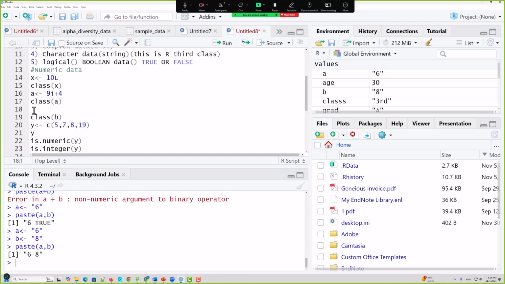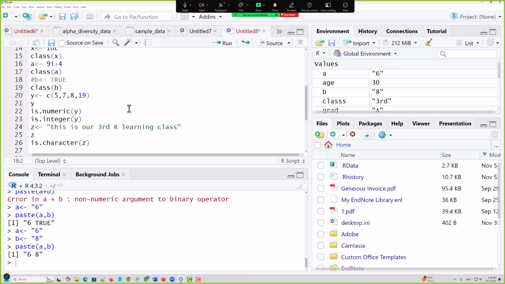So whenever you are writing a script, if you don't need something, for example, if I don't need this line, you can just press Shift and 3 to comment it. Then R will not cause a problem, and you don't need to change your script. You only comment that line, so R will not process it.